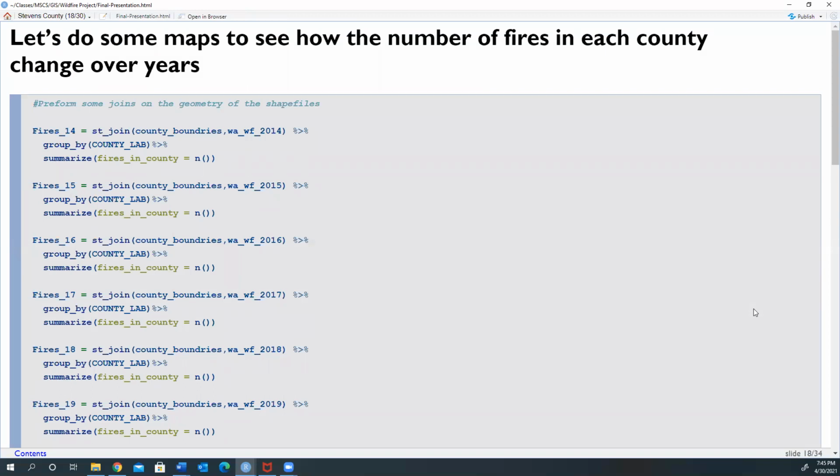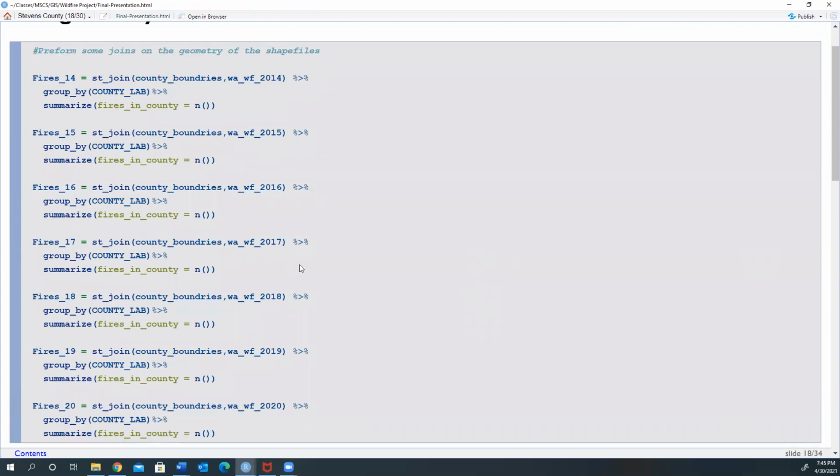So to see how this changes over the years, I wanted to get some idea of what this looks like over the years using a map. So first we'll join these together on the geometry, so the counties file with the wildfires file.